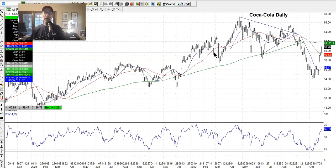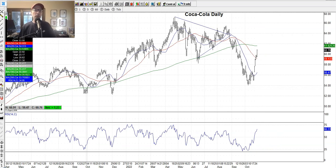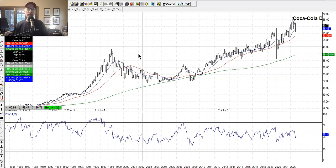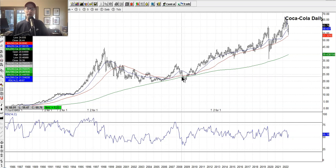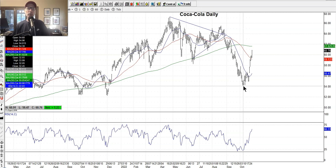Let's look at Coca-Cola and Pepsi. Coca-Cola is a stalwart — you can't go wrong with it. Warren Buffett is a big fan. When a company like Coca-Cola drops that dramatically, you have to pay attention to the buying opportunities. It got very oversold on the RSI, and buying down there was a good thing to do. It's now trading at $60.76, rallied almost $7 a share — a big move. I like Coca-Cola and have some in my long-term holds.